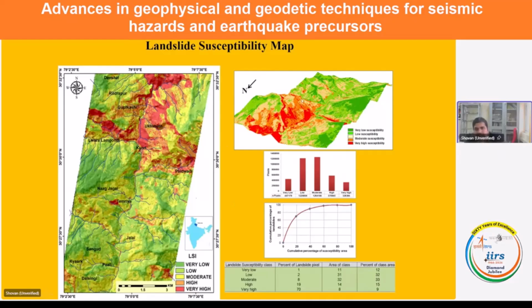In 3D, we can show it like this. And then obviously, if you prepare a map, it's not the end. You have to validate this. Any GIS prepared map has to be validated on ground. So how can we validate this? There are different ways. One is the ROC curve, which basically deals with the true positives and the true negatives, just to get rid of the alpha and beta statistical errors.